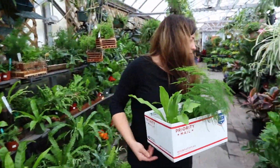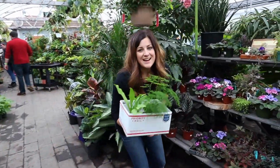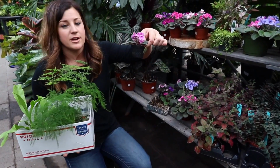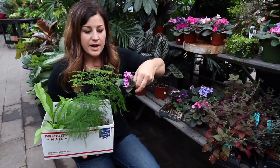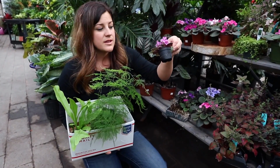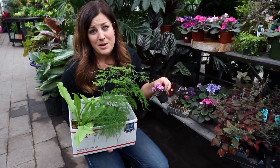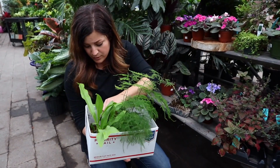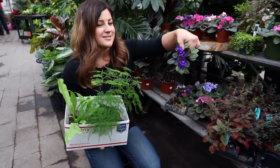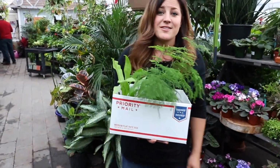And then I think what I'm gonna do, I saw earlier, look at these. Yeah, I spotted these earlier and I thought, oh, it'd be so fun to use some of these. So these are like little mini African violets. And what I'm gonna do, since these don't have the same water requirements, I'm just gonna set these down in the soil in their pots, so that their roots aren't exposed to all the water that the ferns are getting. And I've done that several times in pots and they do really well. So I'm gonna grab a few of these. So cute. All right, I'm gonna grab a couple more things and then we're gonna get started on the arrangements.